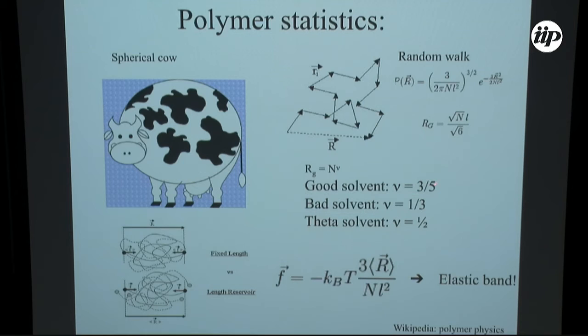And this might be closer to what the unfolded state should behave like if you could actually change the number of amino acids. And then in a theta solvent, which means a bad solvent, the system repels the solvent, so the system attracts to itself and it collapses. And then the radius of gyration is going to be N to the 1/3.